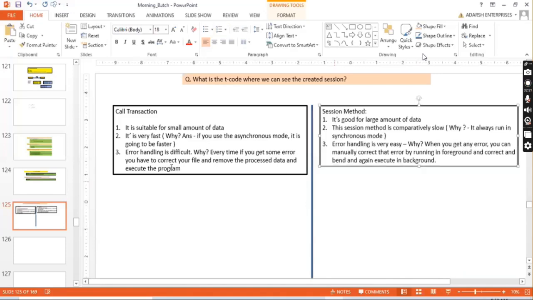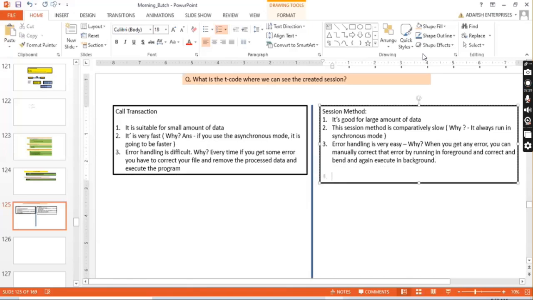Okay. So for the call transaction and the session method, here is the extra information. To process the recorded session, you need to go to T code SM35. If you want, you can also give it as a difference.